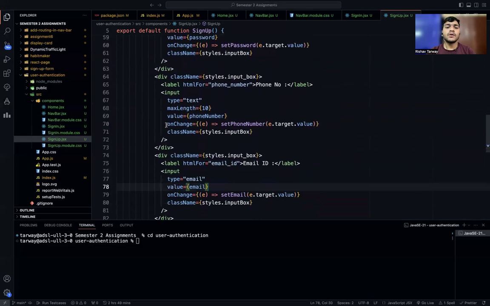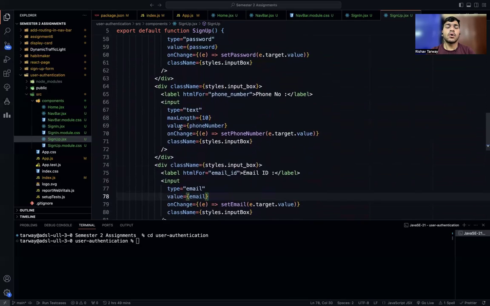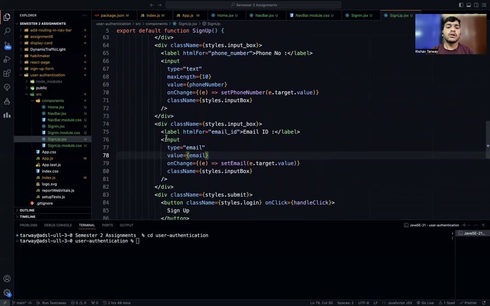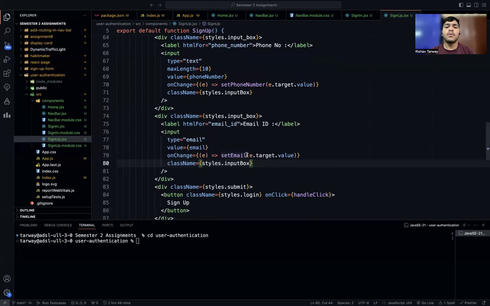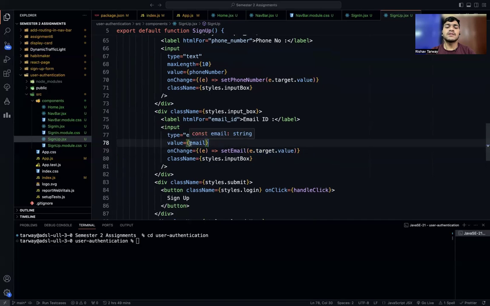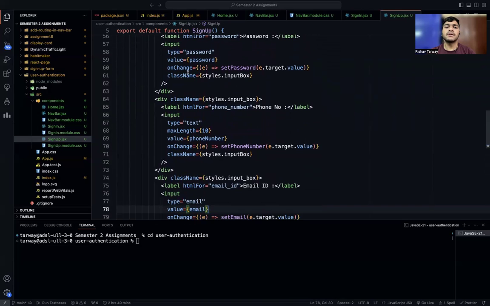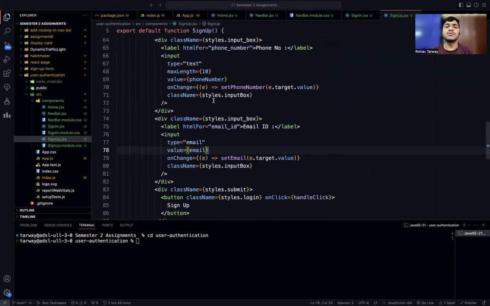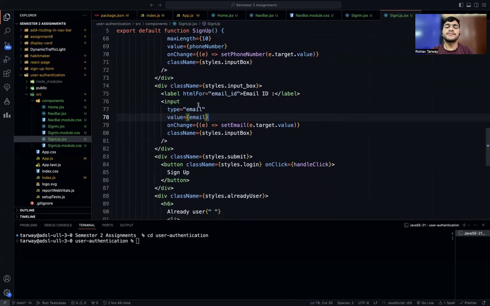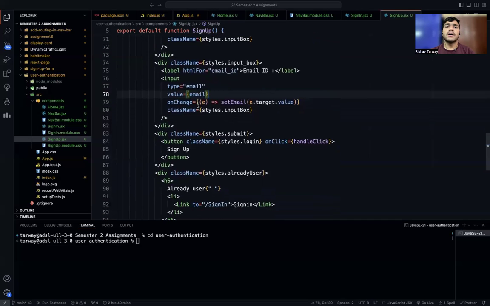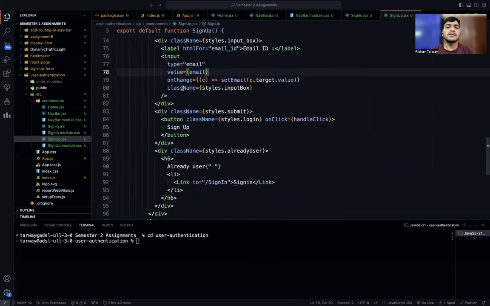Talking about the on change functionality, which you can find for all the labels, we have on change functionality for the event set email e.target.value. What is e.target.value? Target is an attribute you can call whenever you want to access those, and .value will access its value. So for all the labels, we have used the on change functionality. Whenever the field changes, an event will be executed and set password e.target.value will be called, and that value will be stored. The on change we have defined above the main layout of this box. We will discuss that after this.